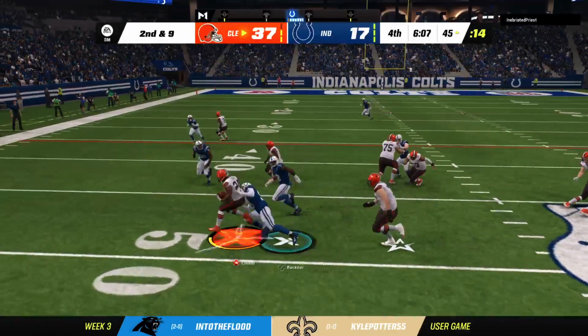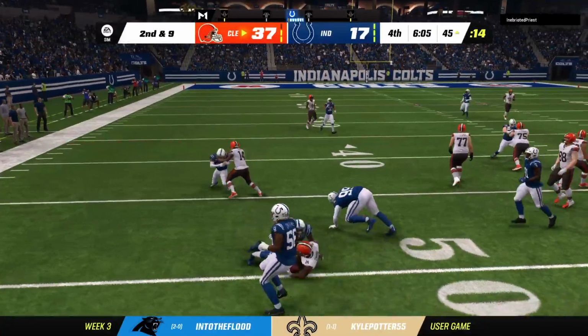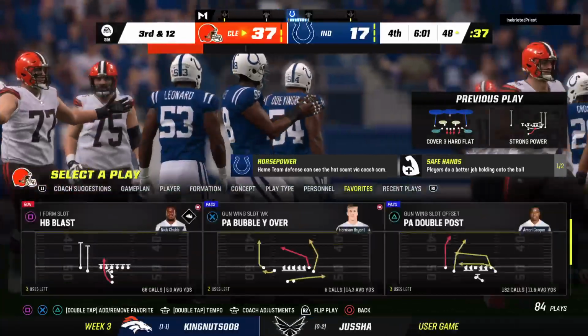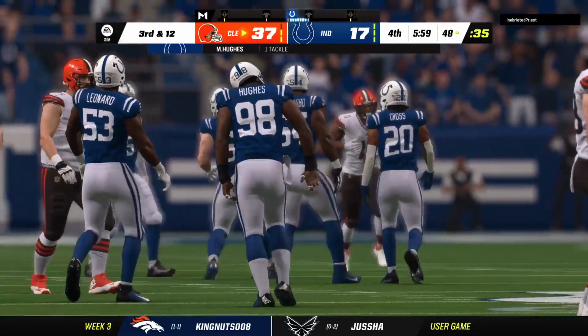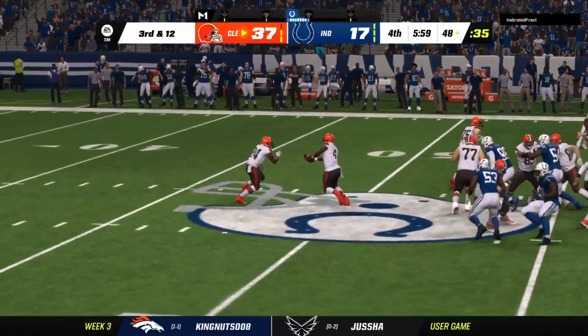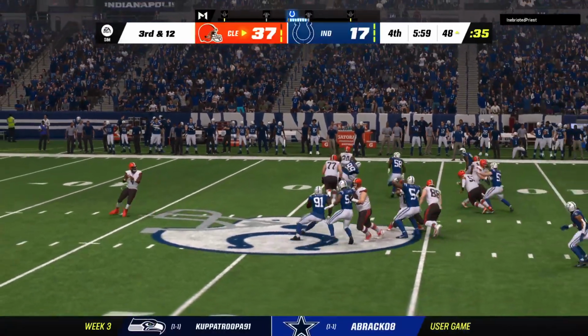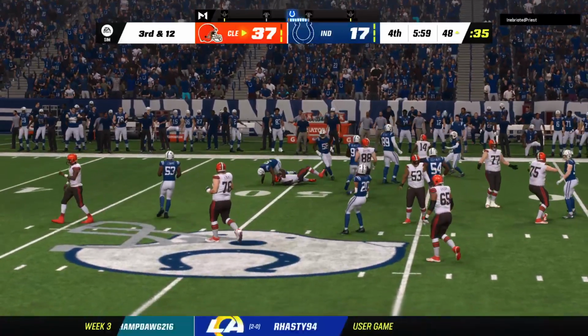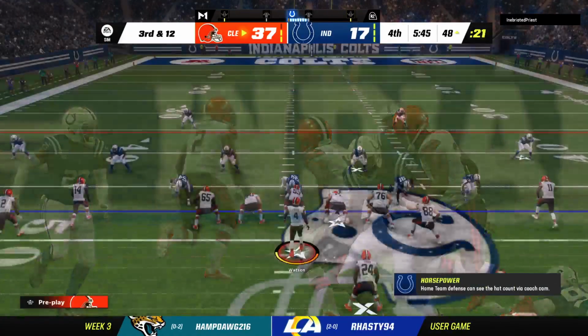They go with Chubb on second down. And for one of the first times all night, he is going to go nowhere as they bury him behind the line. It'll be a loss of a full 3 yards there, and it also brings up third down. Finally, defensively, they have a little clip to show positive for actually stopping him running the football. It's been a really long night for them, hasn't it?